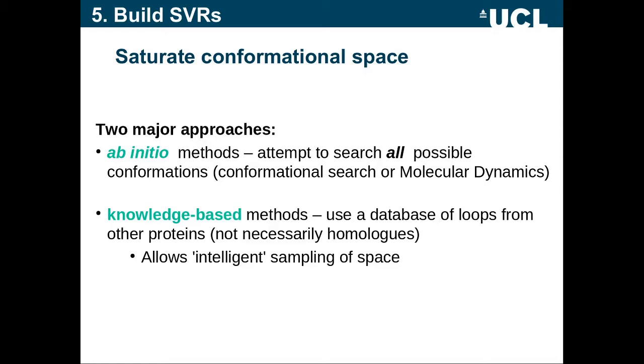That said, there have been some papers fairly recently that have suggested that antibody CDRH3 loops adopt conformations that are nothing like loops seen in other proteins. So it may not be the best way to proceed. Thirdly, we can also combine those two major approaches, and that was work that I did some time ago, building the bases of loops using a knowledge-based approach and the tip of the loop where it's most likely to interact with the antigen using an ab initio approach.